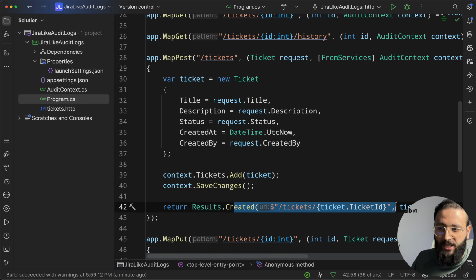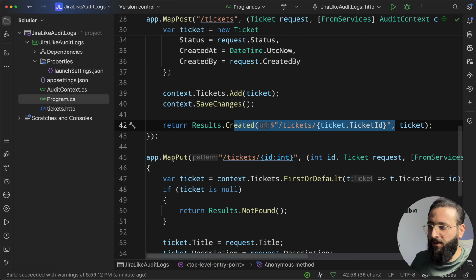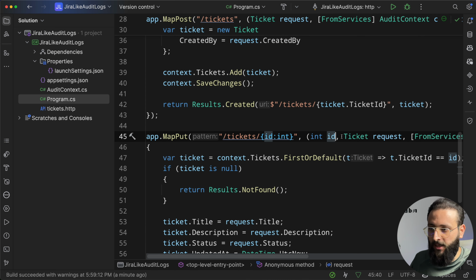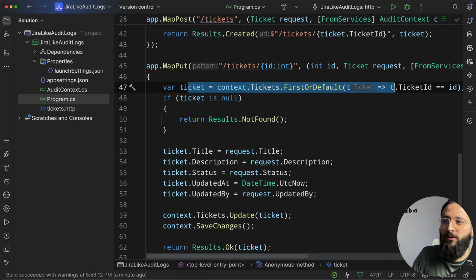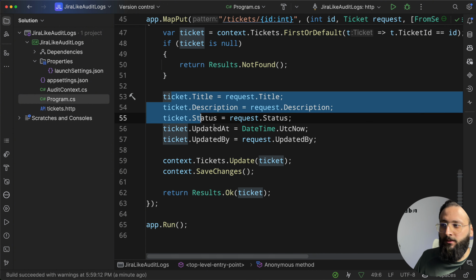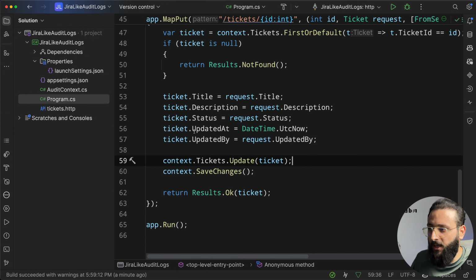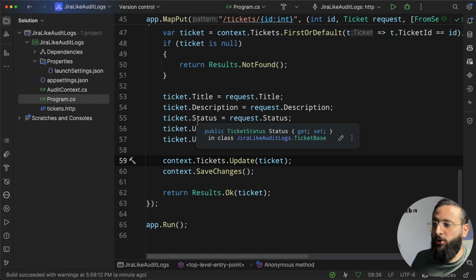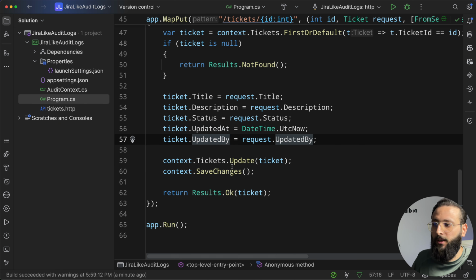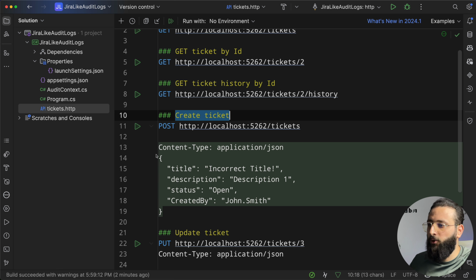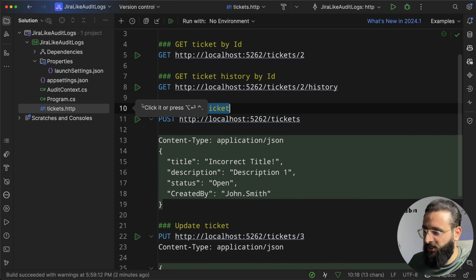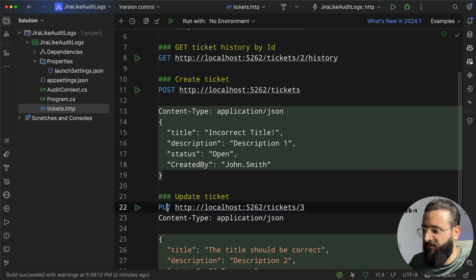And I'm gonna return created. Okay, similar thing for put, injecting the ID and the ticket. If we don't find it, return not found, and update whatever needs to be updated. Notice I'm not updating created by or created at, only updated. Okay, and then we save. And I also added the endpoint into the HTTP file. So I have post and I have put.